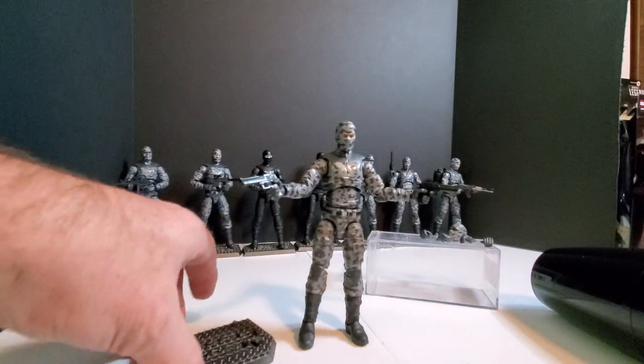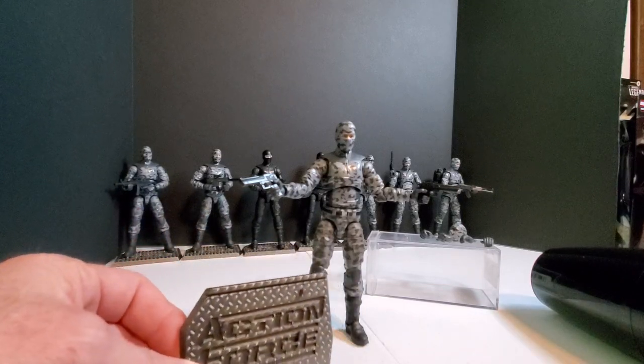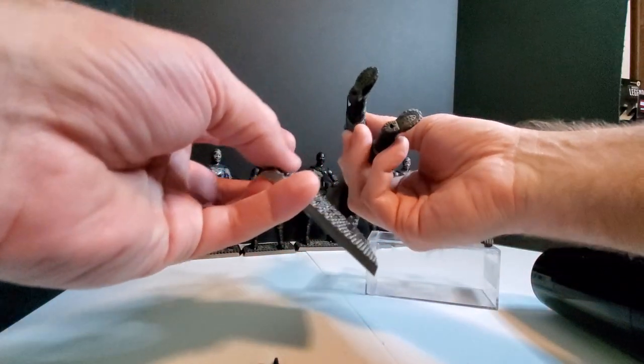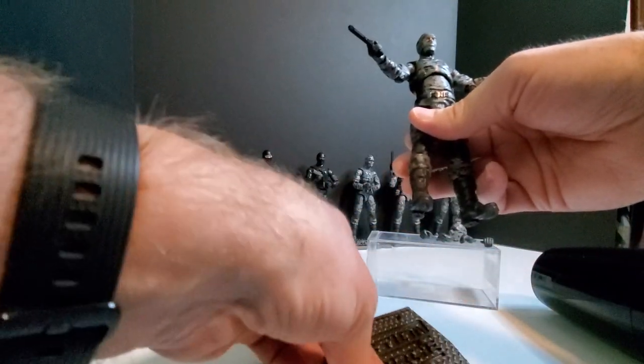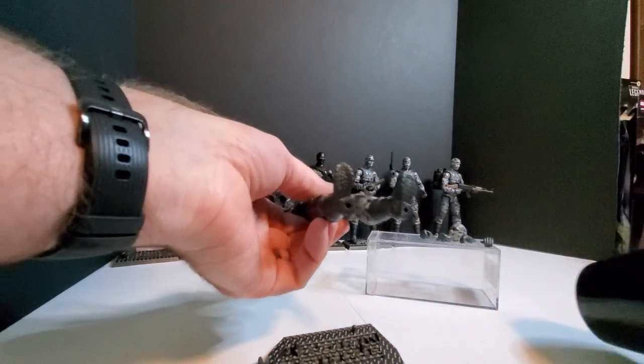And then another one is the stands. What's cool is he gives us stands, which is super awesome. Again, they're very tight, and I found it almost nearly impossible to get those on. So what I've been doing is heating up the holes here on the feet to pop those in.